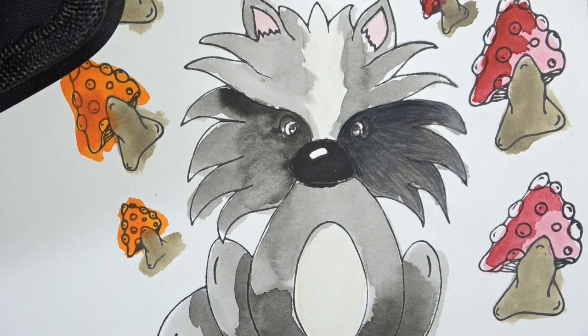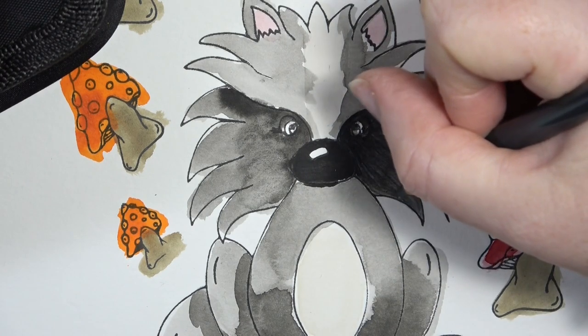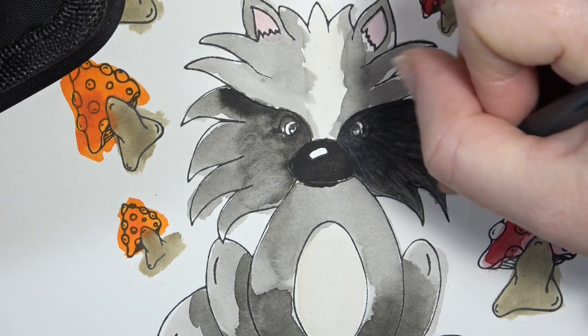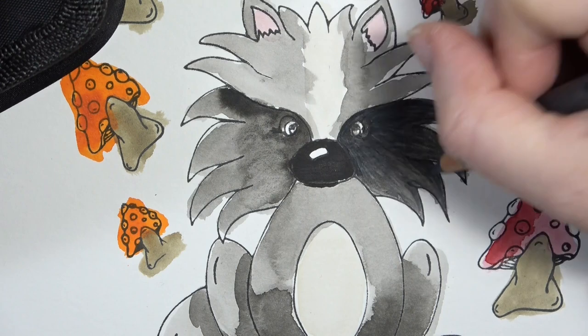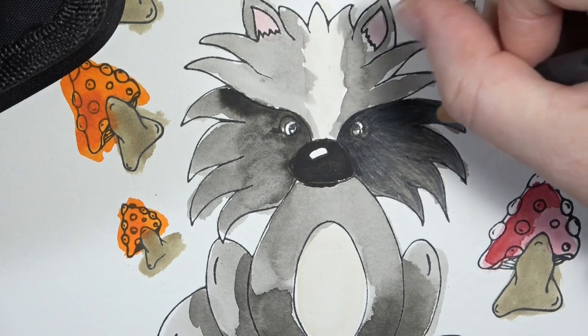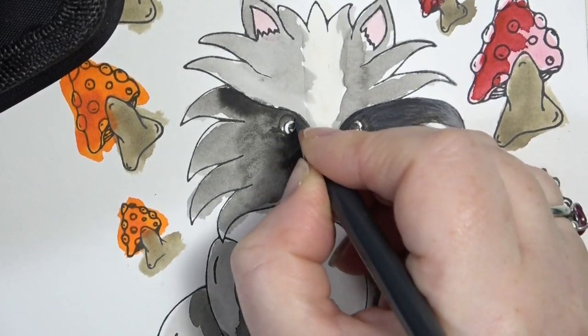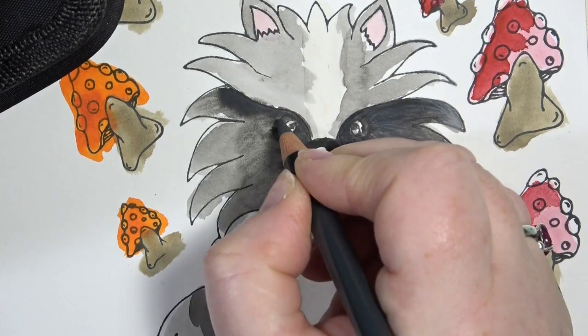So I'm going to start on the other side because I'm loving how this is looking. It's going to darken that little area up. So yeah, I hope you guys enjoy.